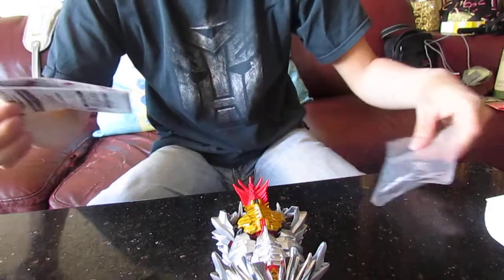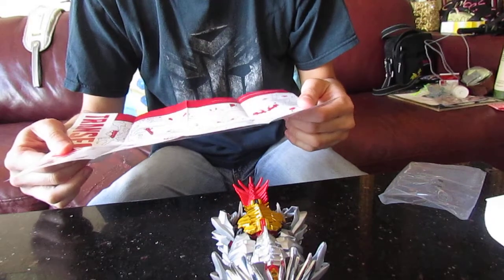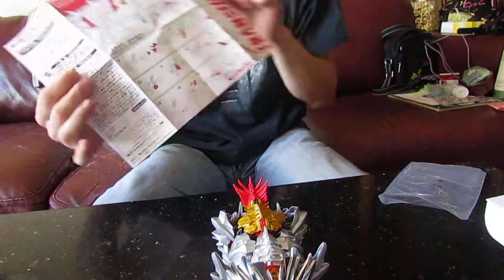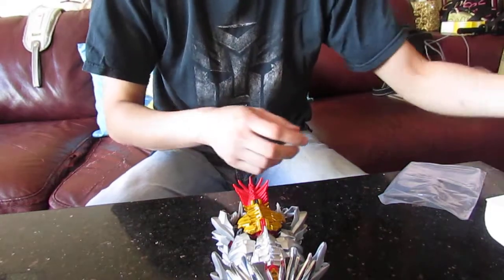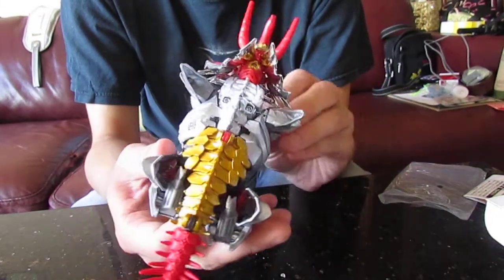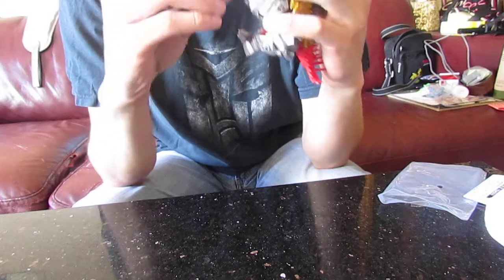I wish I could transform him. The structure manual is in Japanese, but it's not as hard as I thought actually. It just takes it step by step. It's not as bad as I thought. I might transform him later, because I just want to show you guys this one. This one's going to go on my display at some point because I really want to put this up instead of transforming it into robot mode. This one's quite stiff, actually — really stiff for some reason. Anyways, that's what it looks like guys in this Dinobot version.